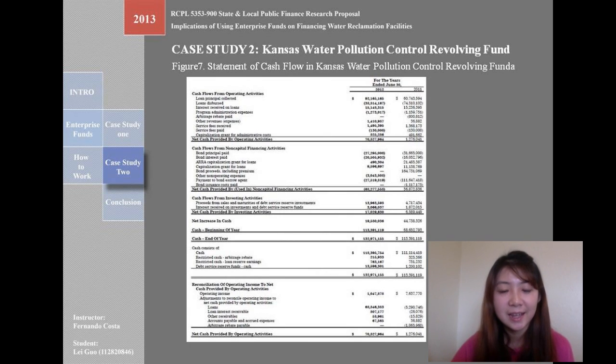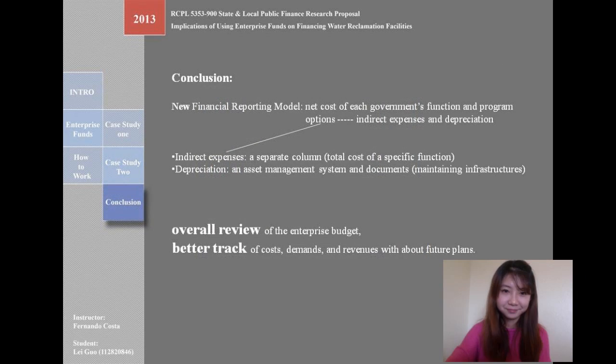Figure 7 indicates some increases exist in cash flow. At the end of financial year 2011, the net increase in cash is 44,738,326. At the end of financial year 2012, the net increase in cash is 90,580,036. The increases show that there is sufficient cash to meet the requirement for operations.